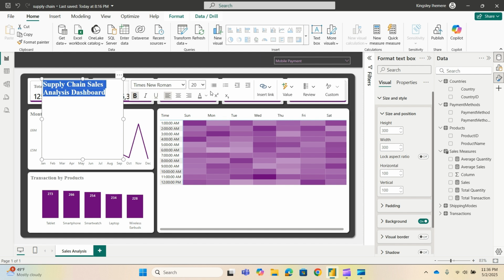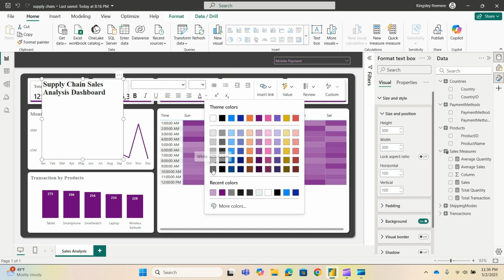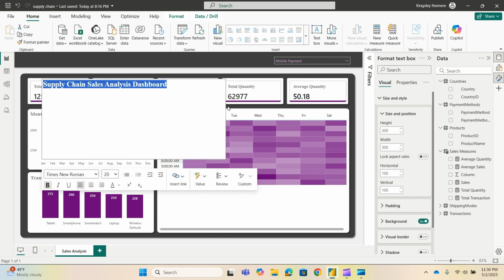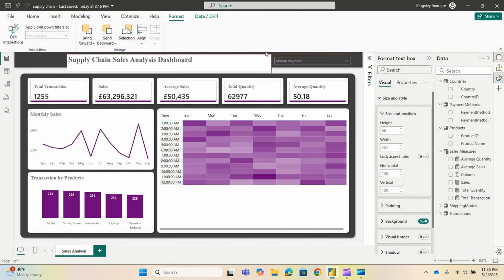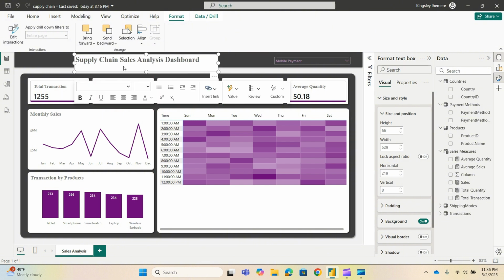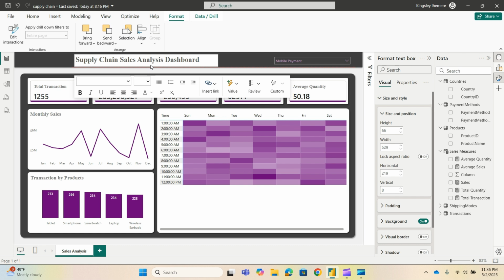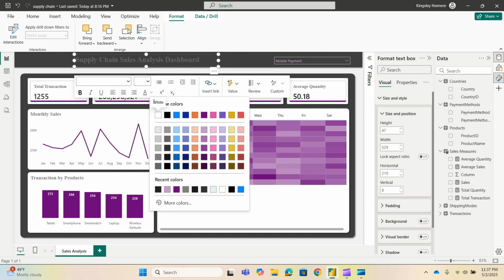Make it bold. The color, I'll maintain this color. Expand this. We don't need any background. I'm going to drag this up here. Now that I don't need background color, what I need is to come to the property by the side and remove the background. Now at this point, I will make the color brighter, so I would want a white color.